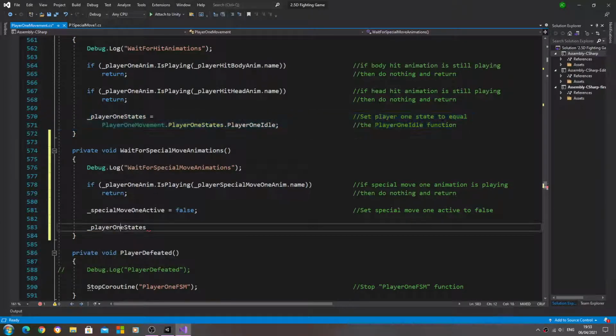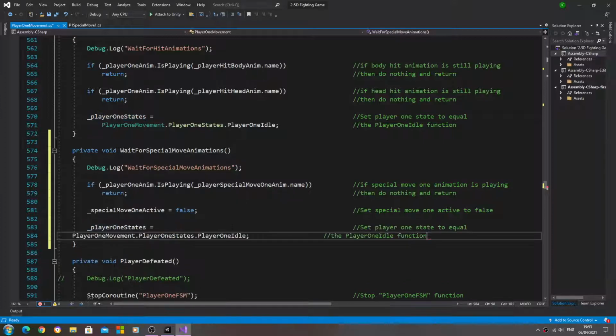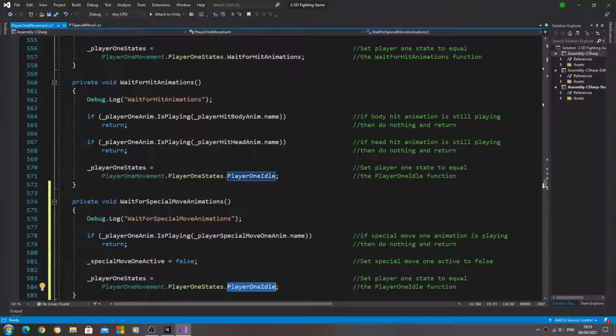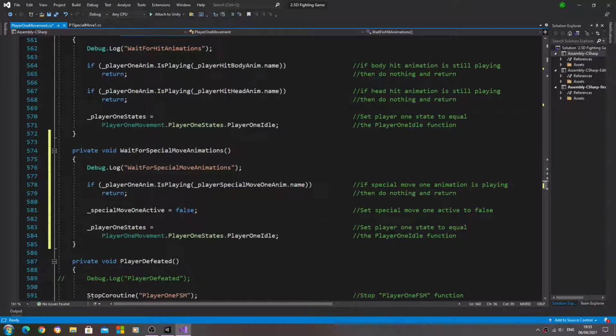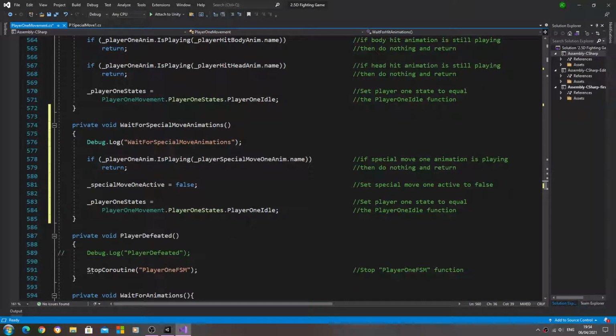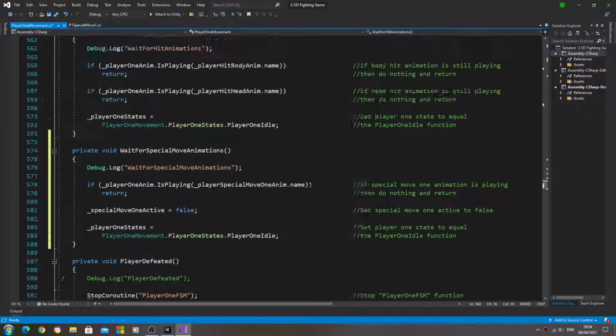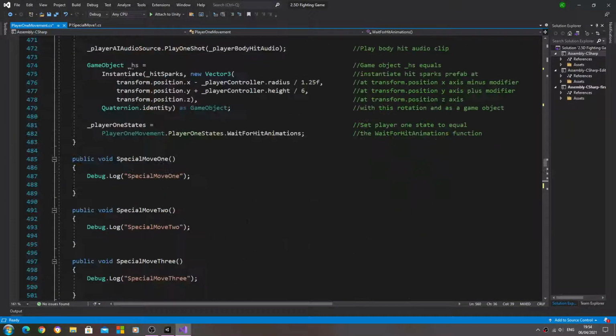So we'll just copy one of the lines where we switch states. And I'm taking it from the wait for hit animation function, so it's the same one we need, which is player 1 idle. And that's all the code we actually need in that function for now.